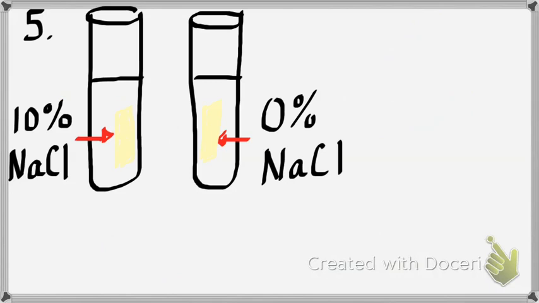Okay. All right, number 5. For real quickly, a page number for number 5 is page 53, in case you want to go back and look in your book where we did this. This is page 53, in the middle of the page, about potato strips. I did an excellent drawing of the potato strips up here. I know you can tell my artwork is excellent. And so we had one test tube that had very concentrated salt water and one test tube that didn't have any salt in the water. Everybody knows 0% salt water is distilled water?